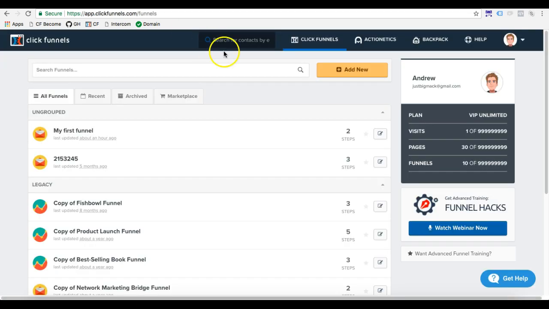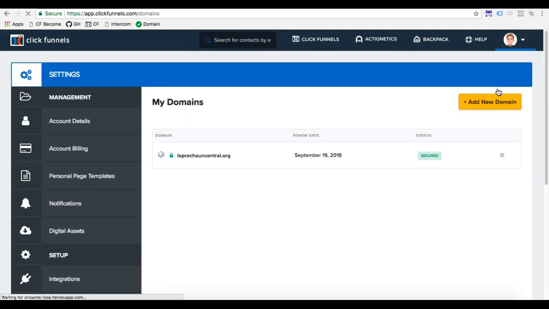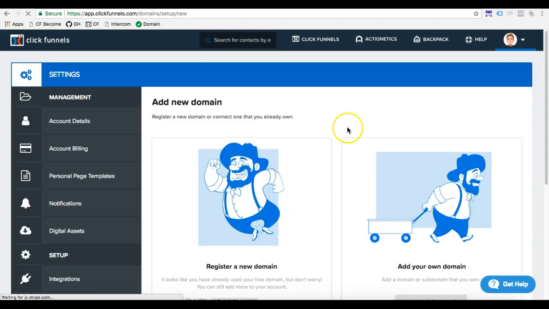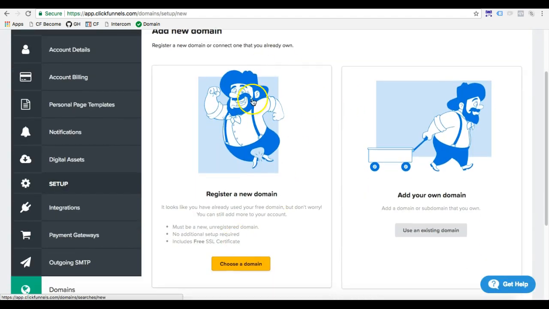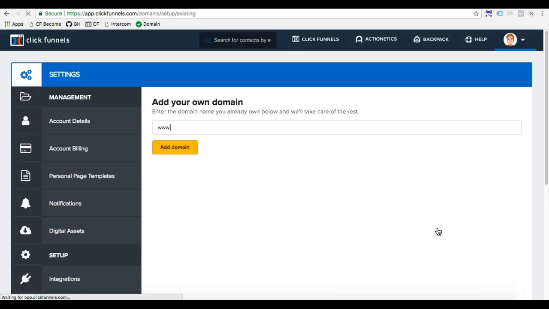After that, what we need to do is go to your ClickFunnels account and enter the domains. In here, we want to add this domain by clicking the Add New Domain button. After we click this button, we are given a choice. The left choice will register a domain in ClickFunnels, so you will purchase the domain with ClickFunnels. We want to select the right box instead. We want to use an existing domain we already have.